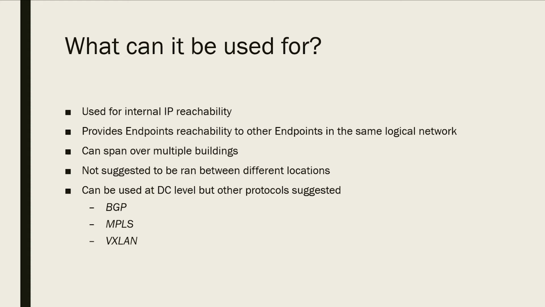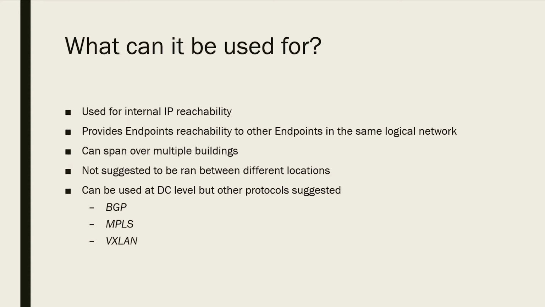For example, if you run, let's say, layer 2 VPNs between different sites, in theory, if you can permit it over the internet and you have some kind of layer 2 VPN, that can work. But it's not commonly suggested to do those kind of things. Usually you try and contain one OSPF domain inside one logical location. So maybe that's a campus, maybe that's a single building. It all depends on your use case, but there's nothing stopping you from implementing it more widely.